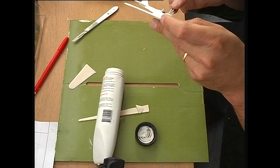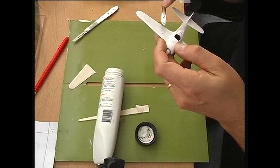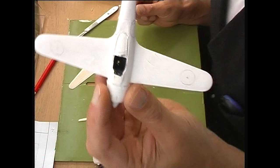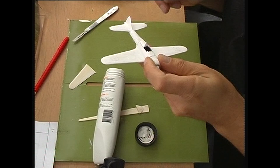This filler's fine, it's so fine grained. What it allows it to do is make it look almost like plastic when I've finished with it. If I've done a good job sanding it down, I get a plastic-like appearance. You must imagine that in this small scale, this aircraft's tiny, isn't it? Something as big as the groove that you can see behind the cockpit there, you'd be able to fit your hand into almost all your fingers. So we've got to get rid of that stuff. If it was life-size, I mean.